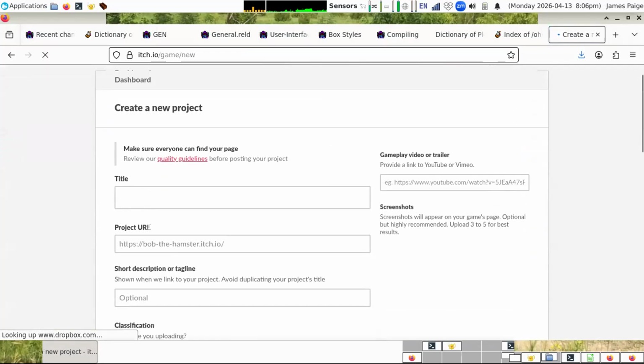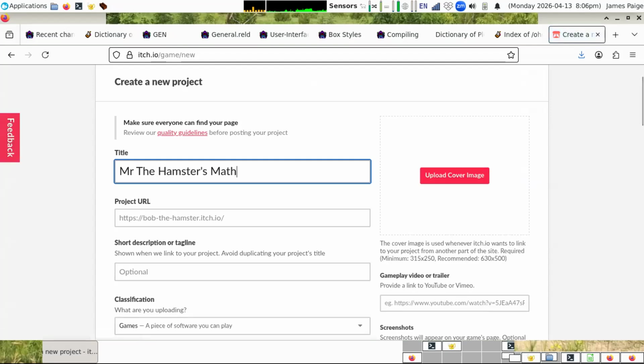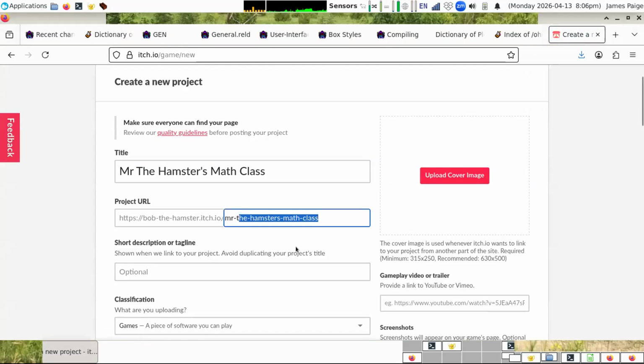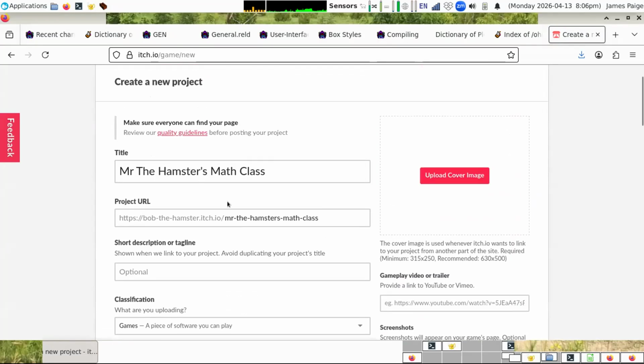Create a new game. It's called Mr. the Hamster's Math Class. Okay, and let's see. Can I shorten that? I just want to call it Hamster Math.